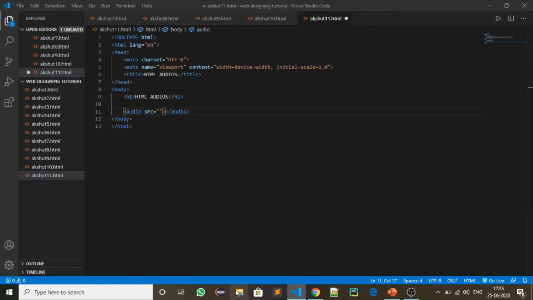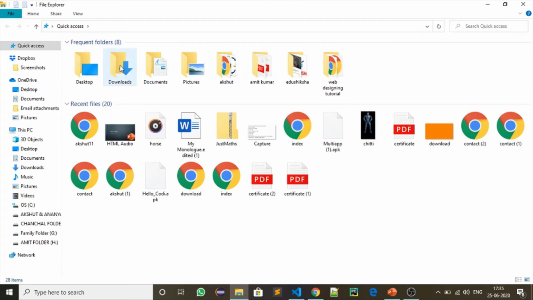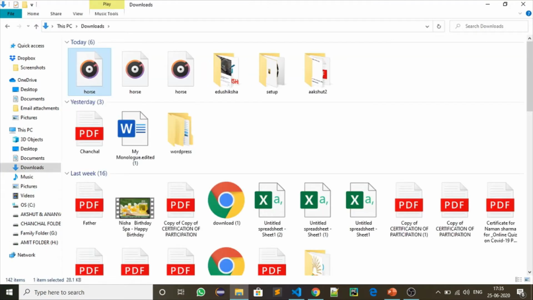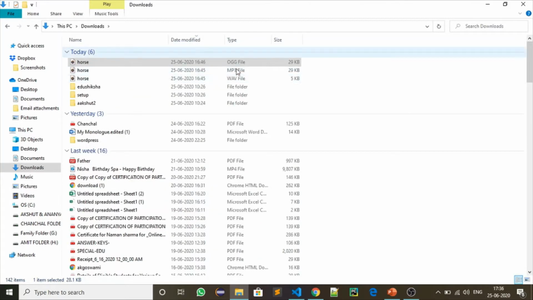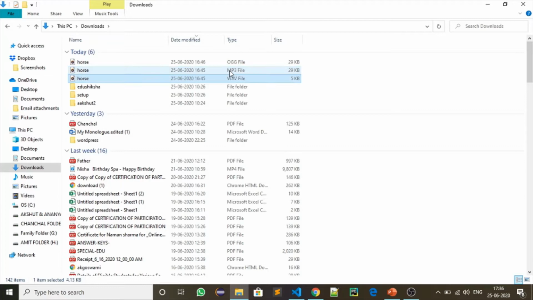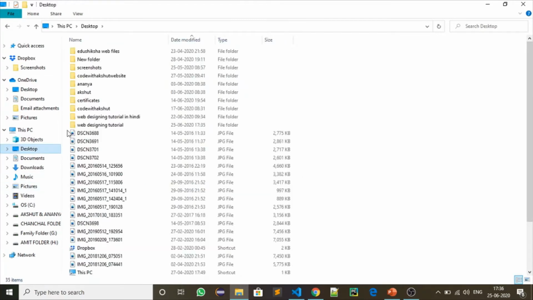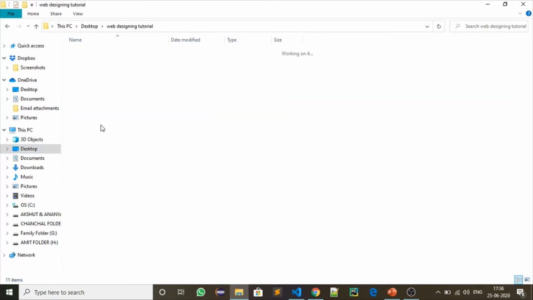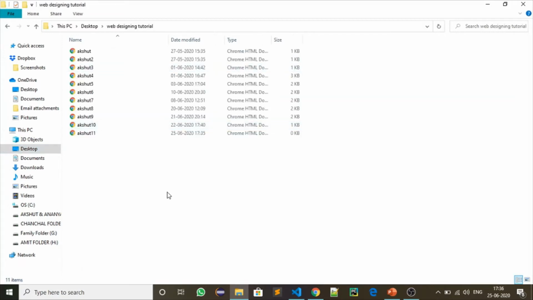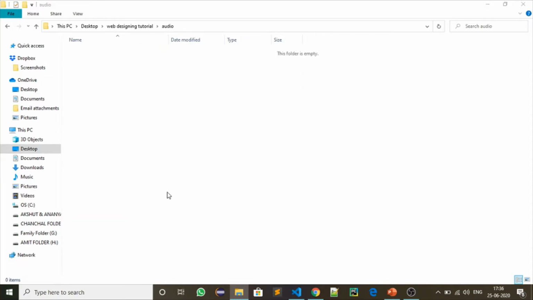I have 3 audios of 3 types in my download folder. You can see they are the same audio, but one is an OGG file, one an MP3 file, and one a WAV file. I will copy these 3 and paste them into our web design tutorial. I will make a folder named audio and put these audios there.